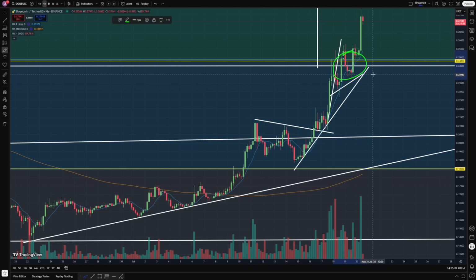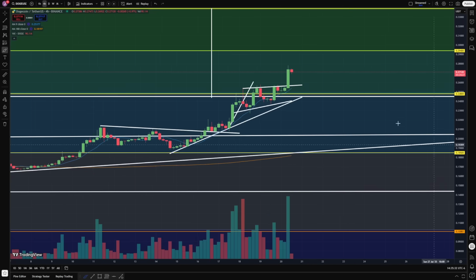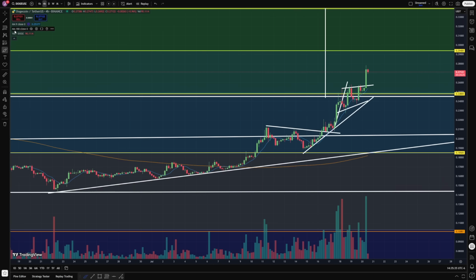We hit the target the other day, I think a day or two ago, and we started having trouble right at that area. Came up, hit the target, came down, came up, had trouble with that 0.2482 level, came down, found some support, and pushed back up. Finally, we got a clear break when we broke this line. We had resistance. I didn't have that line drawn, but we could do that real quick. We had a line something like this. Once we broke through that, then we got a nice pump to the upside. It looks like we're on our way to the next Fibonacci retracement level, sitting at .294.